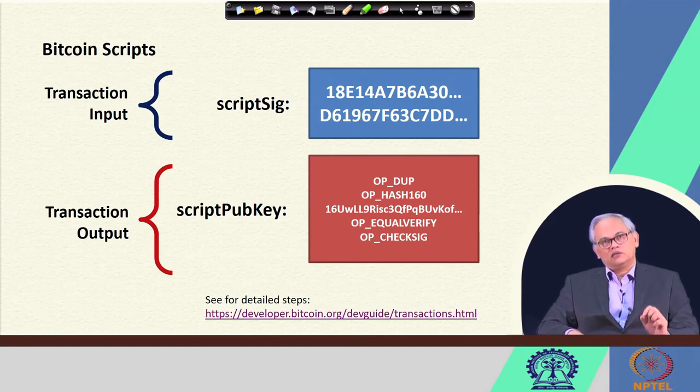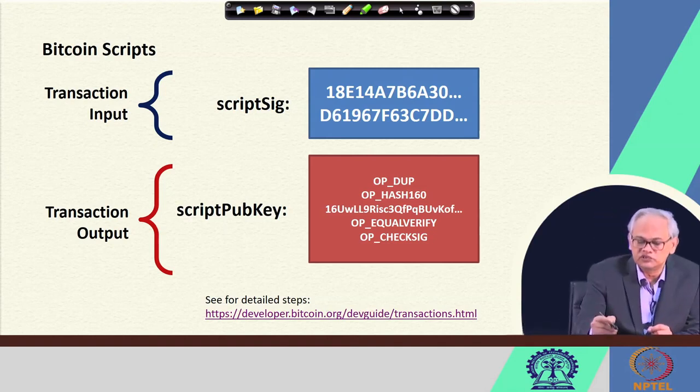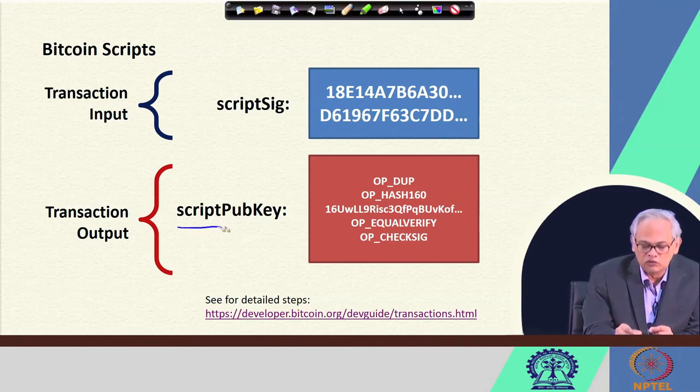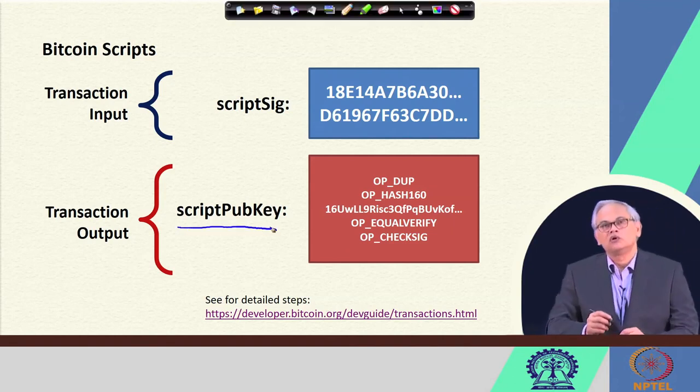So, that is the first concept. Now we see this script pub key. Alice is sending those 40 bitcoins to Bob, so what Alice would be doing is sending this script pub key, and we have something written here. We will explain as we show how this is actually processed. So, now we have this first script, which is this script pub key, which will be used by Alice while sending those 40 bitcoins to Bob.